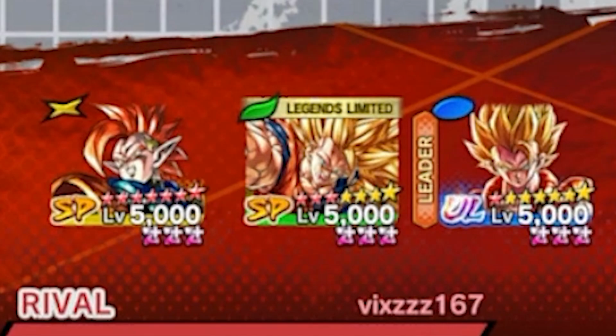Right, so he has the same team as me. He just has a bit more stars, right? His Tapion's at 14 stars, my Tapion's at 7 stars. So he kind of does have the edge in that. But when the teams are so similar like this, it really does come down to skill. So let's go ahead and watch what happens.